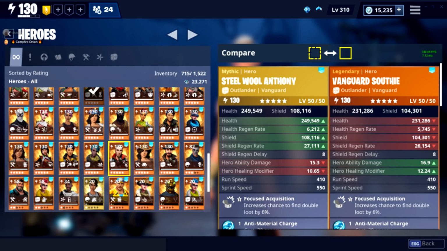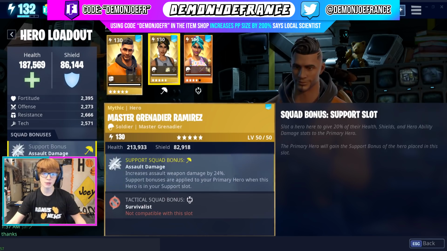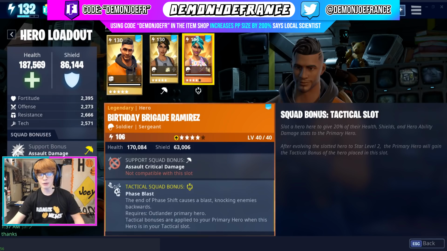Now here it shows that Steel Wool Anthony has slightly better stats in some areas than a normal Vanguard, which is very strange, and this is the first time that we're seeing that. But the Vanguard subclass, as perks and traits, is all the exact same. Whenever it comes to stats, a little bit different for Steel Wool Anthony as he's mythic. So for my squad bonus personally, I went for just regular assault rifle damage for my support slot, and for my tactical slot, I went for something having to do with the phase shift. The end of phase shift causes a blast, knocking enemies backwards. So this is for Birthday Brigade Ramirez, this is for a sergeant, and it's going to help out Steel Wool Anthony as he's a very mobile hero, and you're going to be phase shifting all over the place.